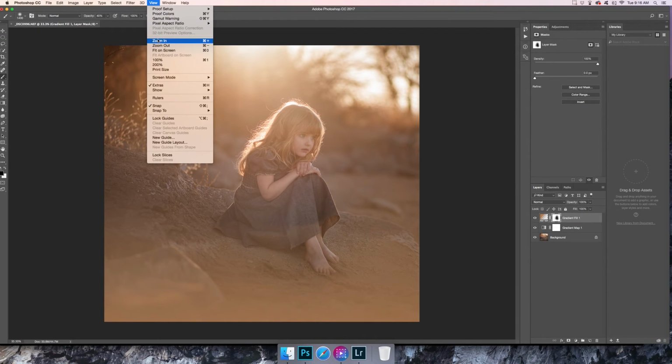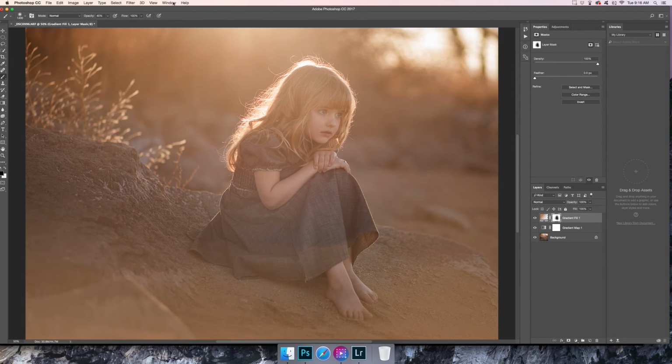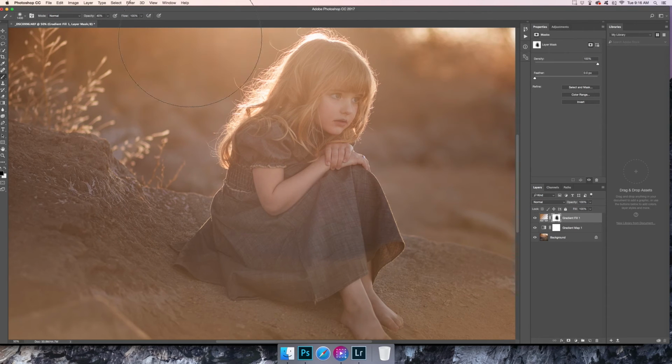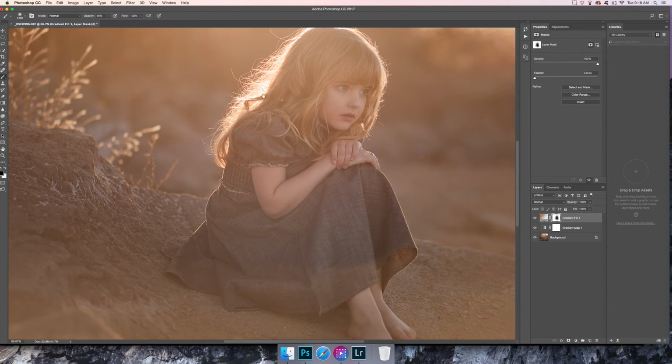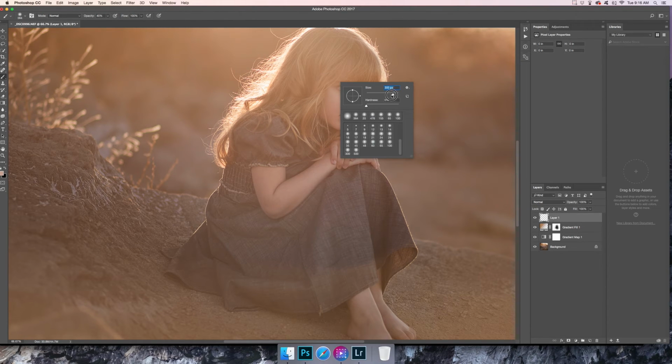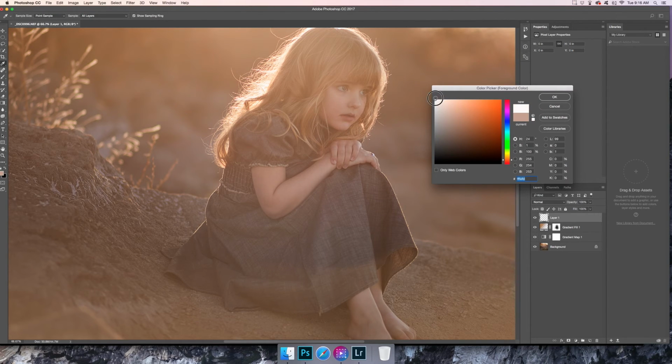Then I'm going to zoom in on her. And I am going to go to layer, new layer, and hit OK. And I am going to take a white brush. So I'm going to make sure that this top square here is pure white.